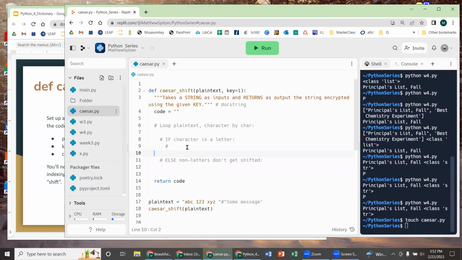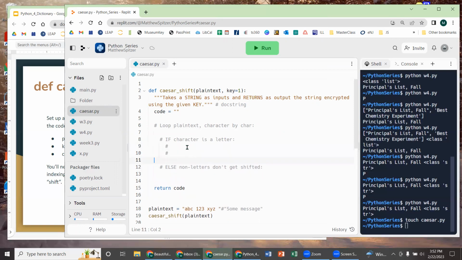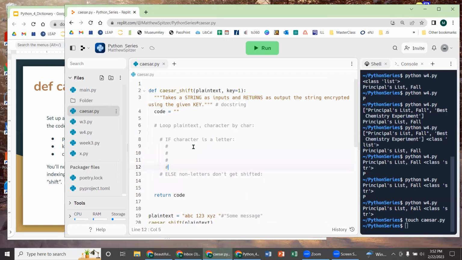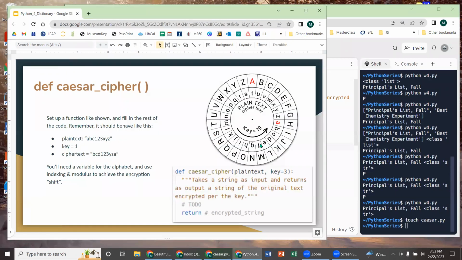So we've skipped a couple steps. Most of the problem will be inside this block, because if we get to this point, what we'll just do is something like this. We'll just add it back to it. In this case, it would be something like a 1 to, a dot, a blank space, stuff like that, that doesn't get shifted based on how we set up the problem. So once we go inside of this, at this point, we need to think about how we'll do this.